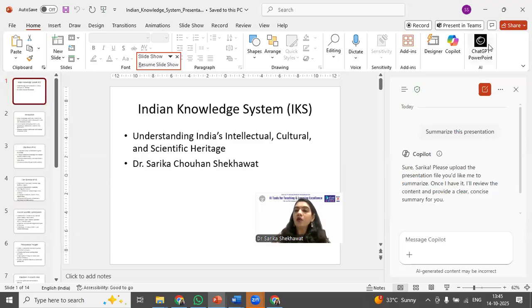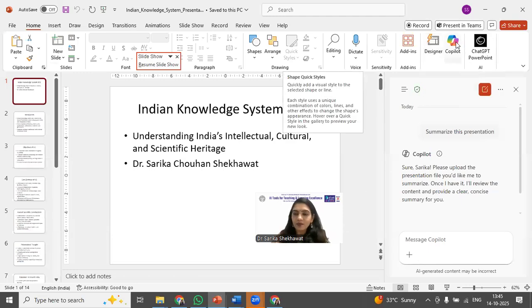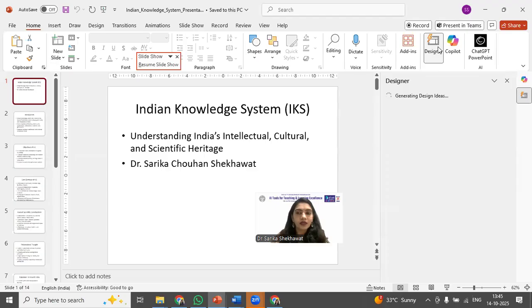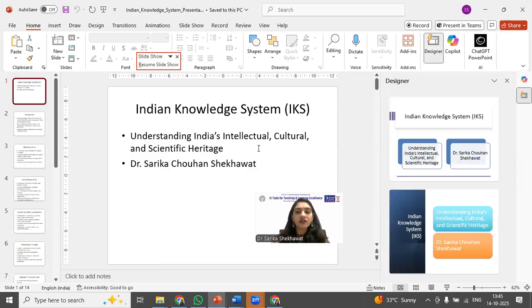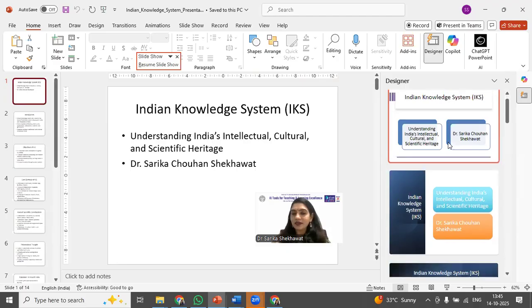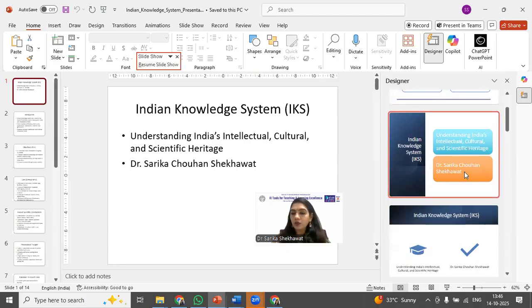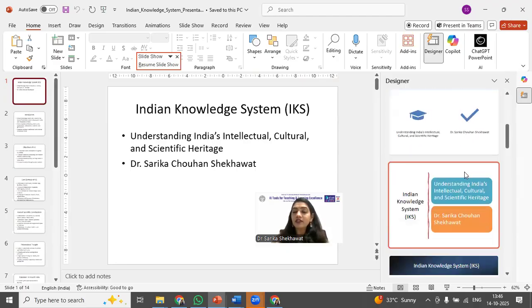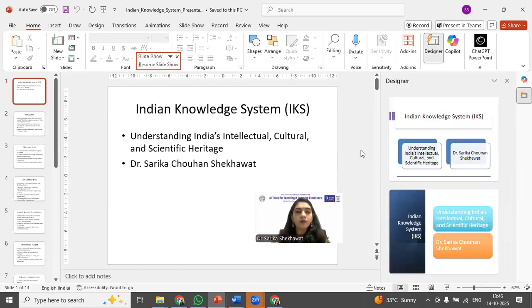So there is one more integrated tool, or I can say AI-integrated tool, which is available in PowerPoint itself, and that is Designer. The Designer will take a particular slide, and when you're adding an example, it will give you different designer ideas. Can you all see that over here? There are different designer ideas for the same PPT, whichever you like.